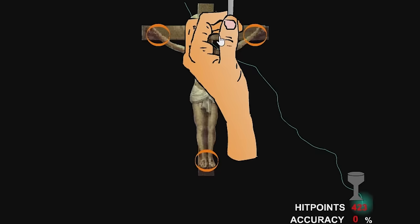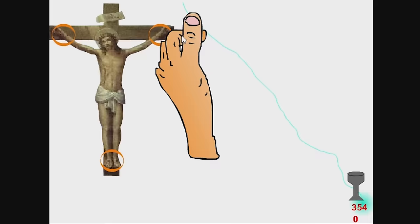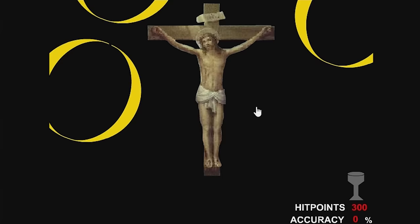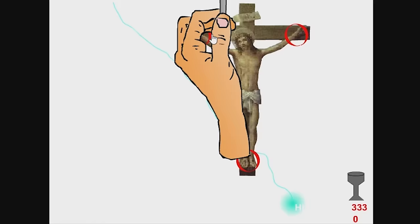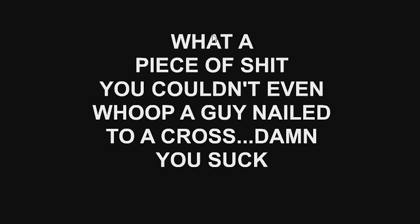Holy shit. What a piece of shit. Wait, I can't even read it. Goes by the little thing. It just reprimands you for not being able to do it. I don't think you can do this. Damn, you suck. This is just trolling. First of all, he's already nailed to that cross. Chris, do it quick. You can't do it. Yes, you can. I mean, you're just flicking in a nail like this.